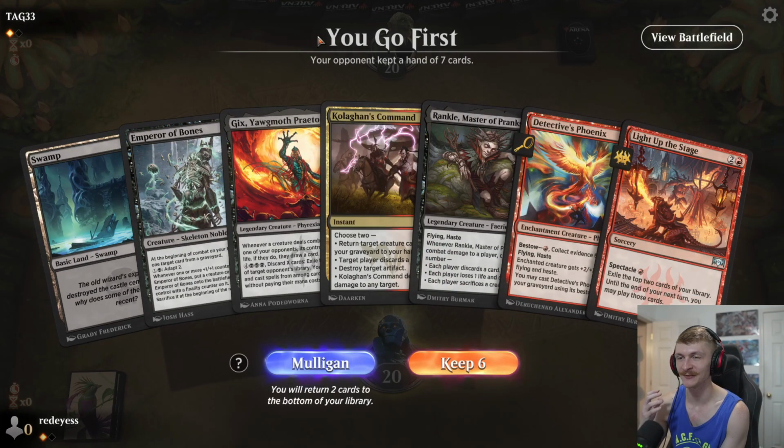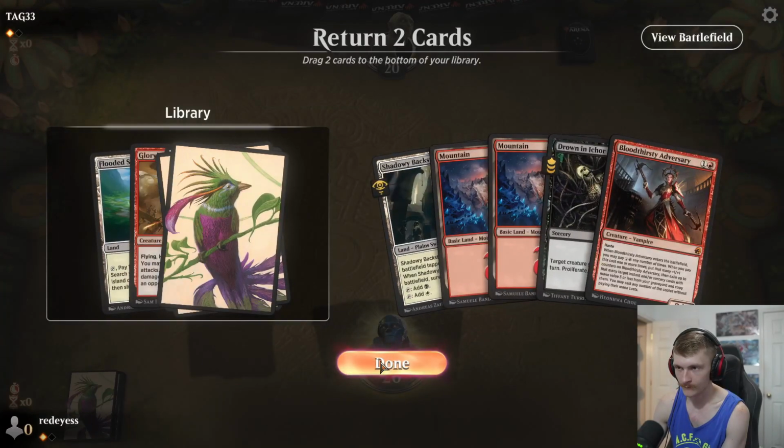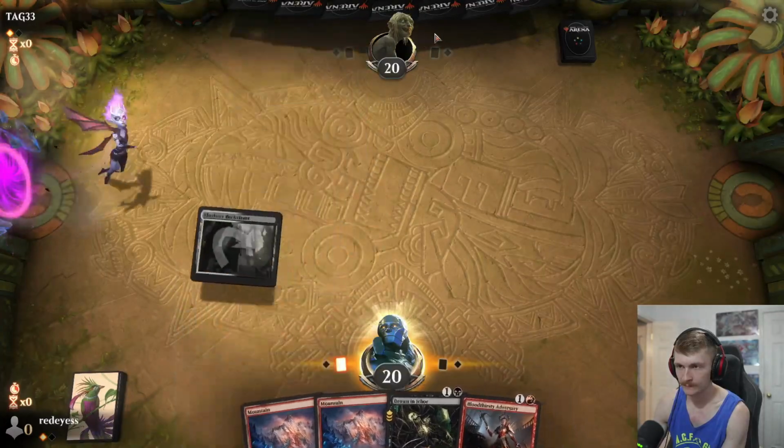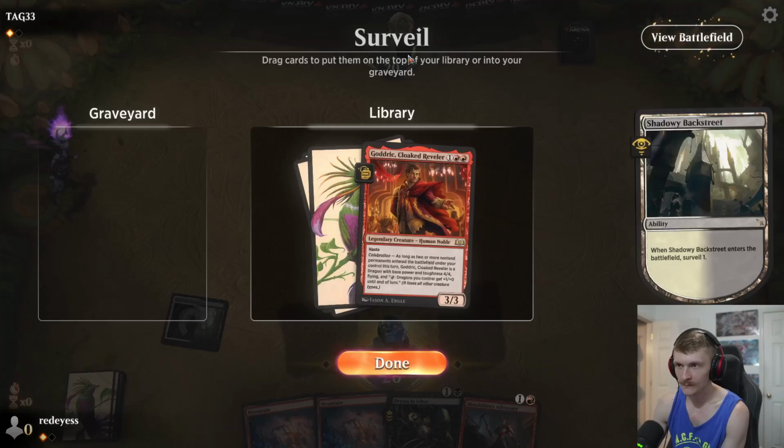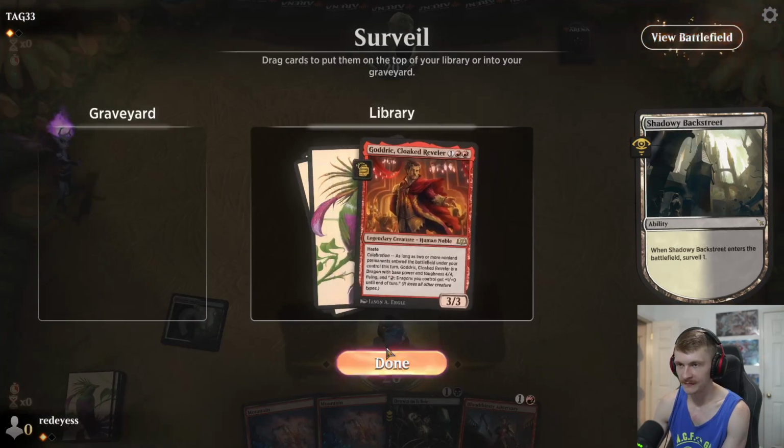Why do I have to go down to 5 cards again? No lander into 1 lander mull 2 games in a row? That's so bad. Is that good? It's okay, I guess.